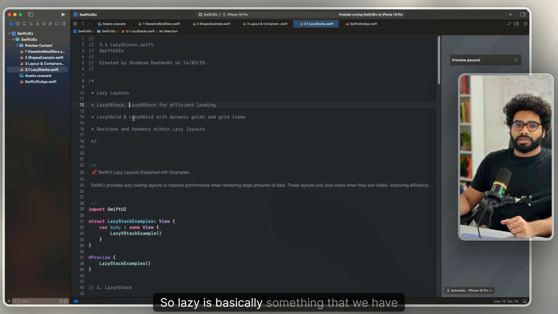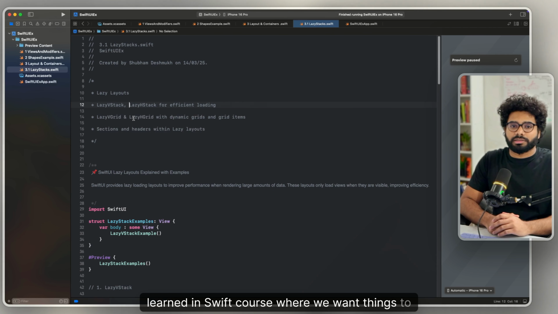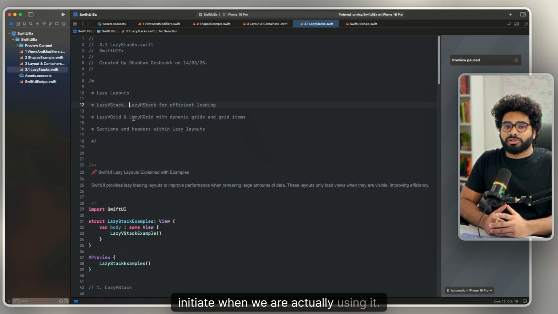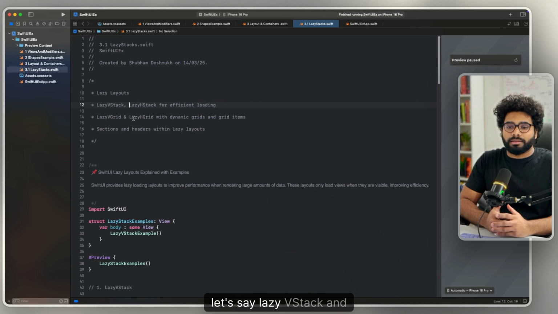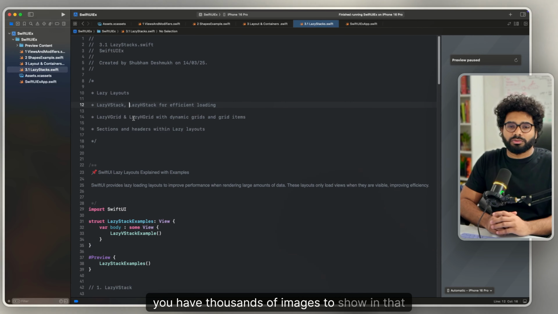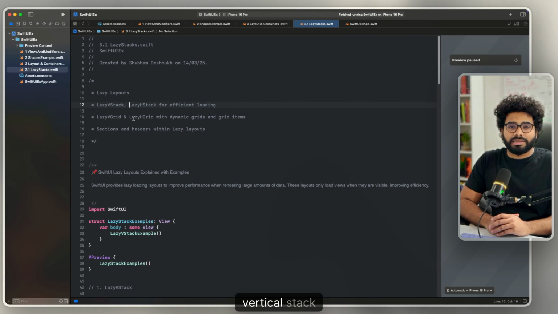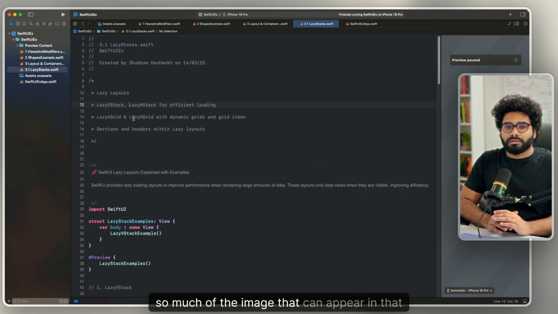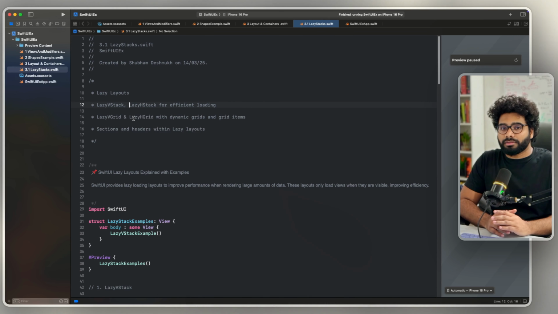Lazy is something that we have learned in the Swift course, where we want things to initiate when we are actually using them. Just like that, if you have views in a VStack, let's say a LazyVStack, and you have thousands of images to show in that vertical stack, only as many images as can appear in that particular screen size will be loaded.